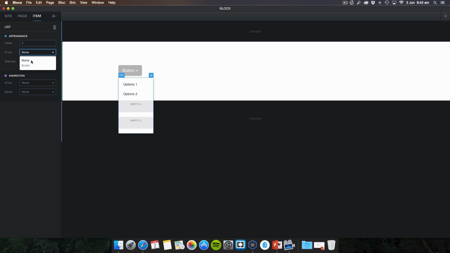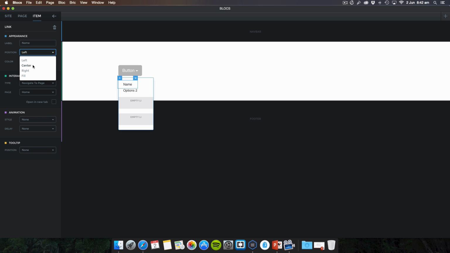Type, none. What does none do? Bullet. No idea what the difference between that is. You can do spacing as well. So you can create an extra large spacing, medium spacing, or small spacing. And then you can click on each individual one. If you click in the middle of them, that's how you get your options. Click on each one, you get your name. So you can do name, and then that'll change it. You can do position. You can change it to center, left, right, and fill, which is the native option.